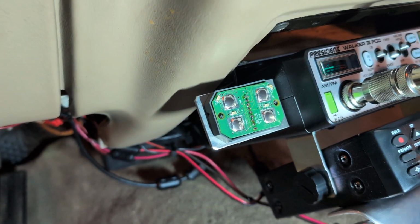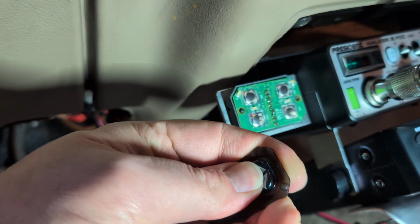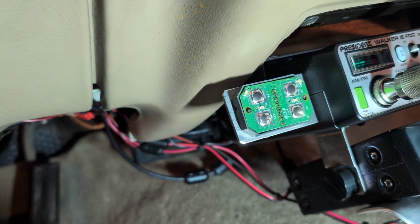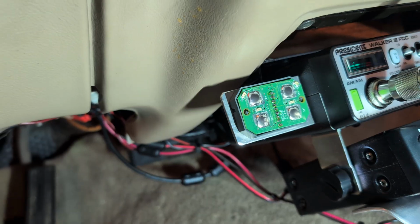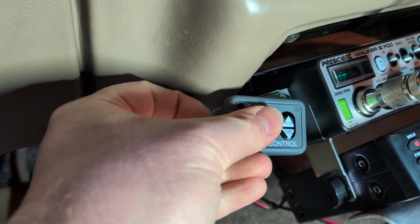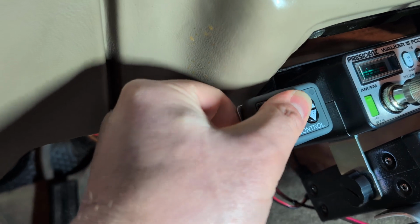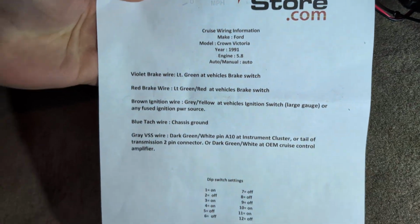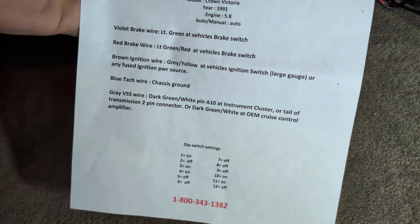So I'm gonna call them and see if they have some solution for this. But that's garbage. It works, but it's not pleasant to use. You really got to push it. Not a quality part at that. But yeah, these instructions were nice. I didn't even read the instructions that came with the kit, so I just wired it up.